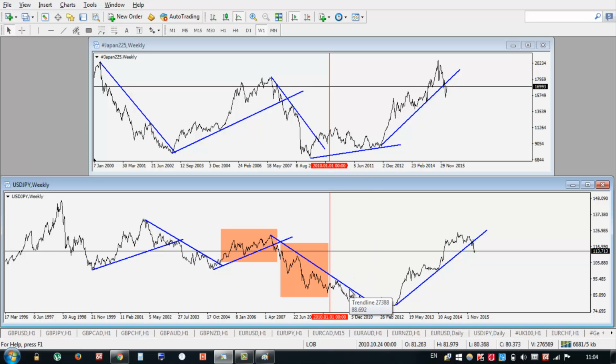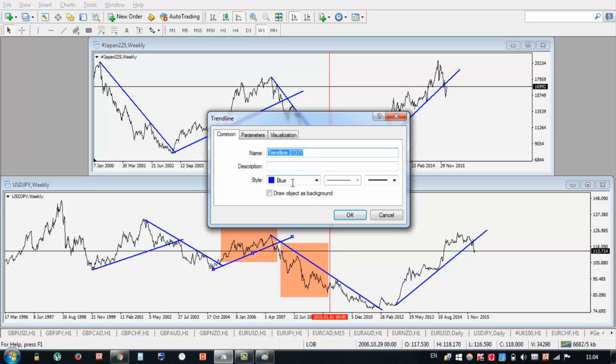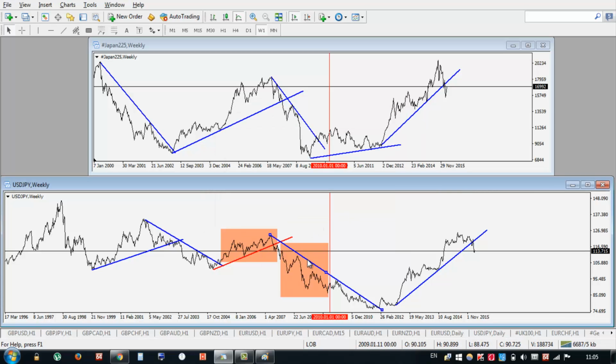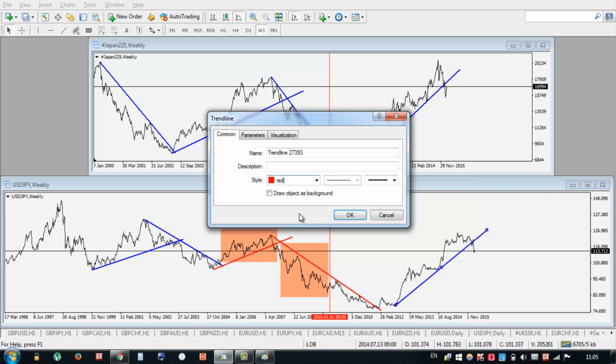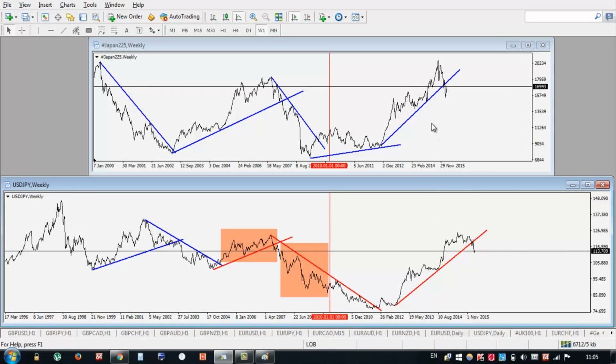So this is where it doesn't know what to do. Oh, I forgot, we have to change the colors, don't we? So if we put them to say red, and if we say up until here it's red as well. Well, actually, we'll leave it there first. And we'll change that to red as well, inverse. And what are we seeing at the moment? They're going the same direction, so let's just think about it. The Japanese Nikkei is going up, meaning the economy is getting stronger. However, the currency pair is actually depreciating because the USD is much stronger against it. And we can see that this trend line break is quite funny because it looks exactly the same. Even this break and this zigzag, the in and out, it's exactly the same.